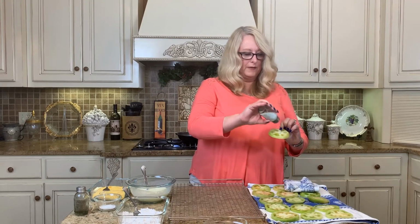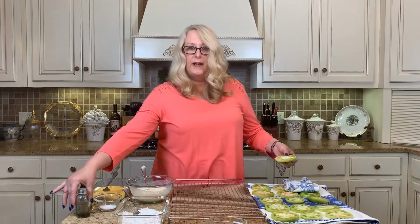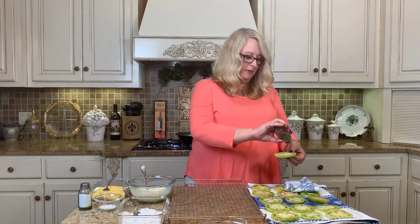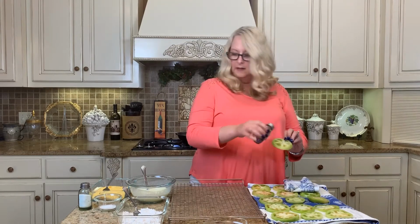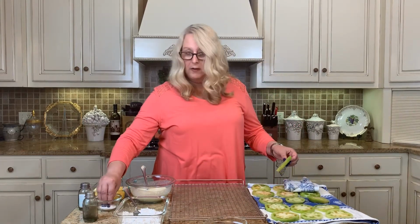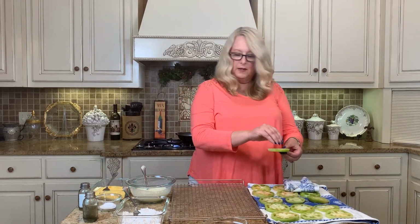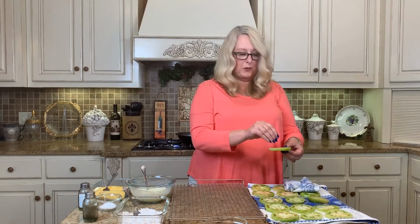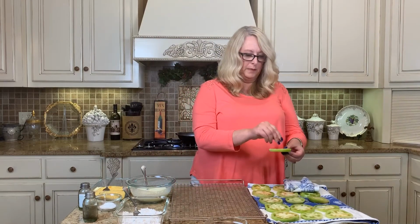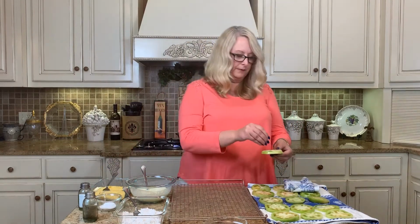And this depends on how much salt and pepper you like on yours. It's really to taste. There's no set amount. If you like a lot of pepper, you like a lot of salt, put a lot on. And then, like I said, we're gonna do a little sugar, about as much as you're gonna put as the salt. And this will just, like I said, make it a little sweeter. It's not gonna make it super sweet, but it'll help also with the frying process.